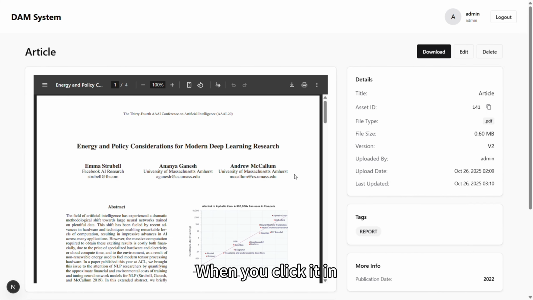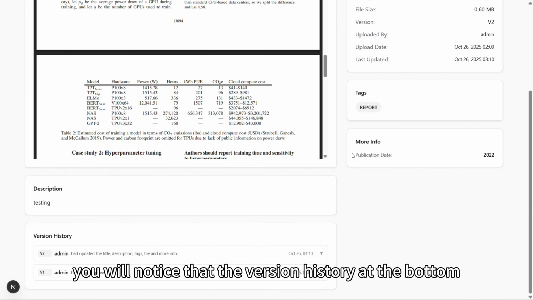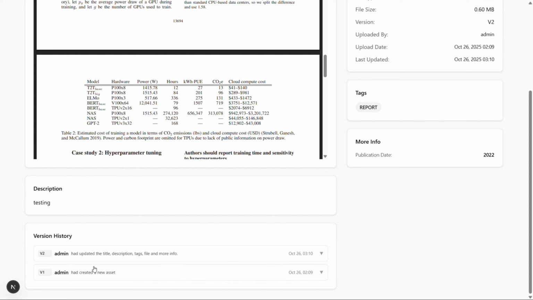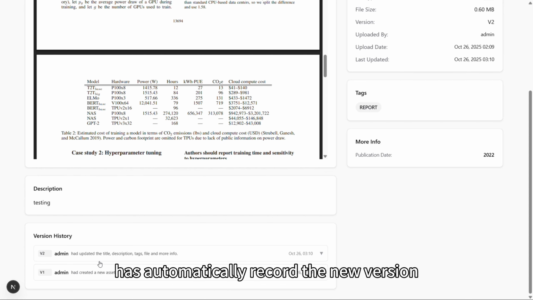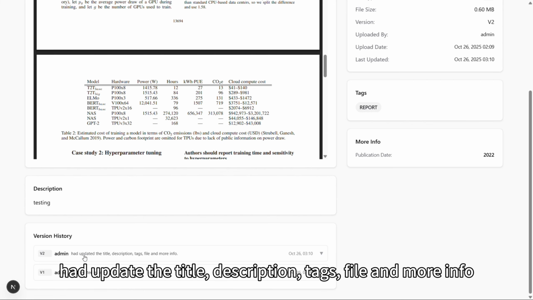When you click it in, you will notice that the version history at the bottom has automatically recorded the new version. For example, it now displays V2 and shows that the title, description, tag, file, and more info were updated.